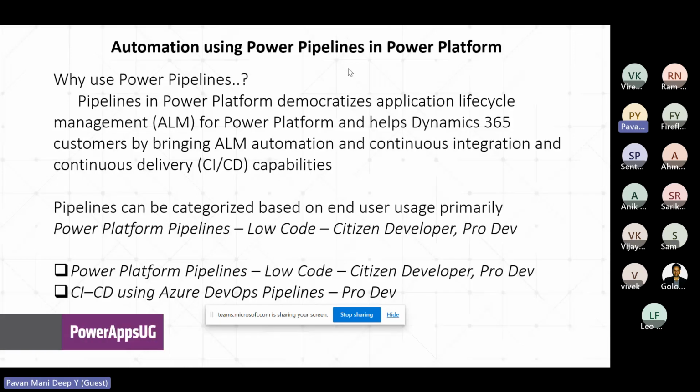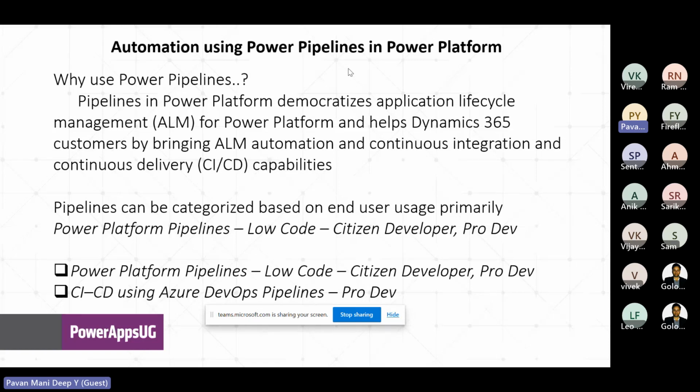So now we'll discuss what Power Pipelines is and what its capabilities are. Okay, Power Pipelines was introduced in general preview in March. Since then there has been a tremendous increase in the user adoption of Power Pipelines. Microsoft has announced that there is almost a 90% increase in the user adoption from its inception.